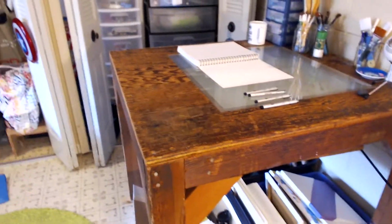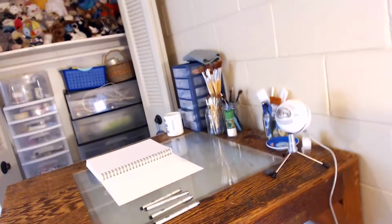And so she called me, like, hey, they've got this art table. I know you've wanted one for a while. It's free. Do you want me to bring it by? And I'm like, yes, please. So I brought it in, and it's basically just this big old wood frame.